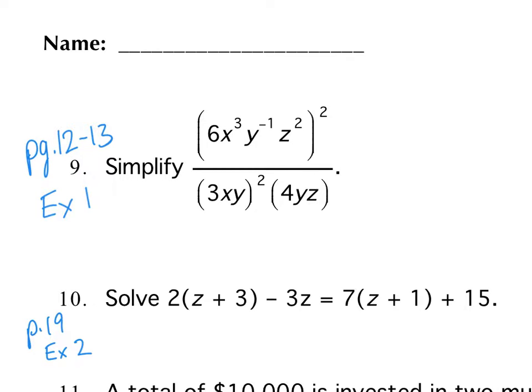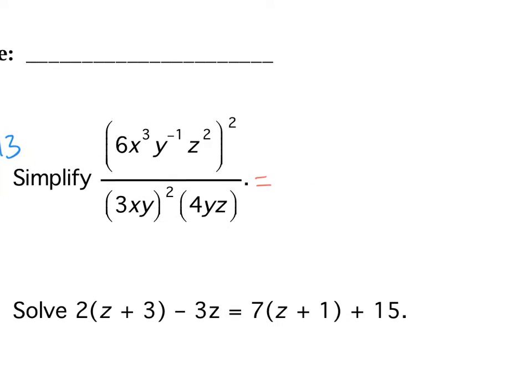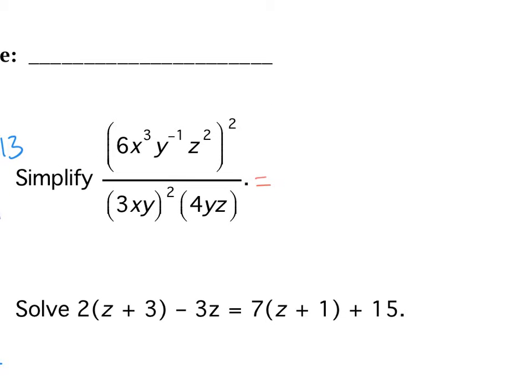All right, moving on to number 9. This one is a little bit trickier. A lot more of you had problems with it. When you have exponents outside of the parentheses, it's a little bit tricky, especially when you're combining it with letters inside that have their own little exponents.